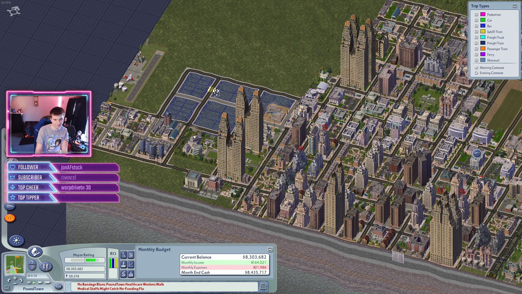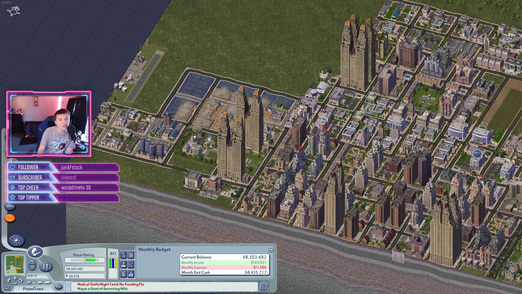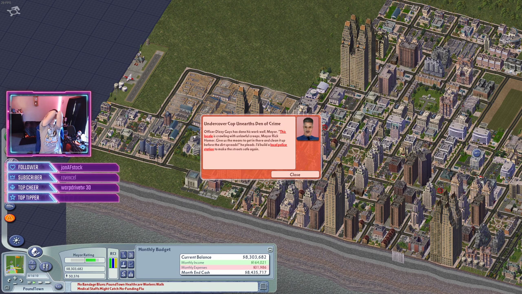No traffic on the road. What? How is there no traffic on the road? 301, no traffic. None. Road, street. There's a difference between a street and a road. My mind is blown, guys. It's so blown that I'm yawning. Gave myself a headache from that.